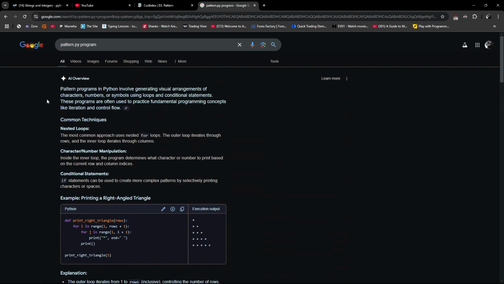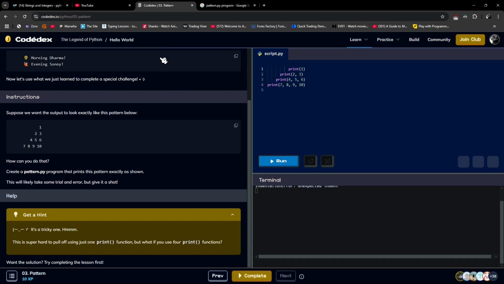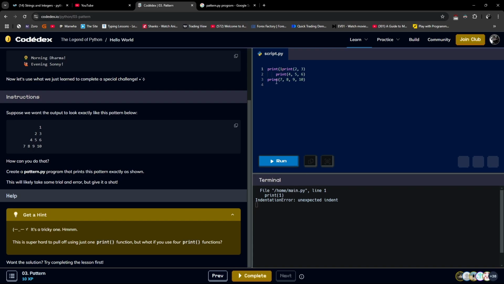I don't understand it. It's asking me to use pattern.py program. This is the first freaking, like, actual thing. Okay, so what if I just do this then? Oh, that is not what I wanted.